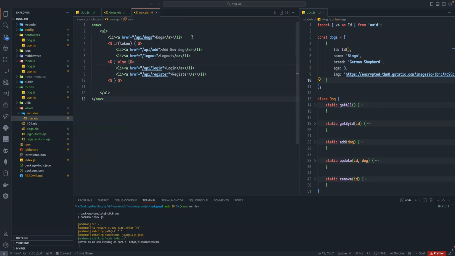So what's going on here? I'm going to show this dog all the time. And then if there is a token, I'm going to show API add, and I will show logout. But if there is no token, I'm going to show API login and API register. It really depends on the condition. Or API/logout. You're right.